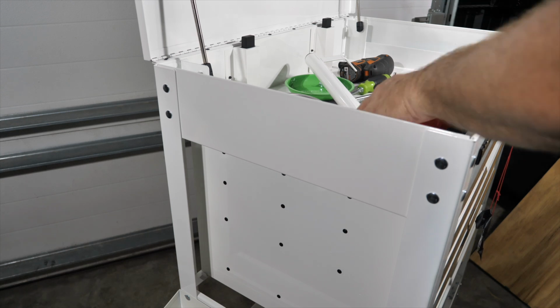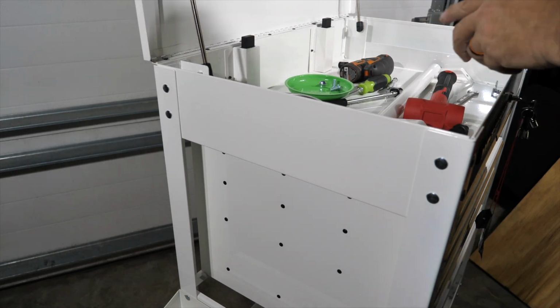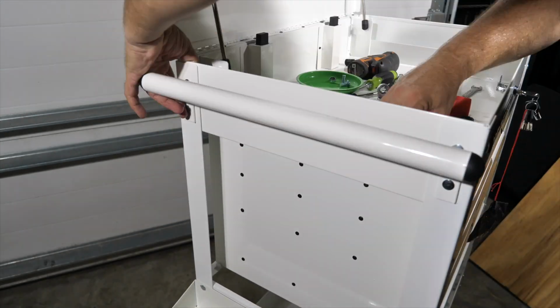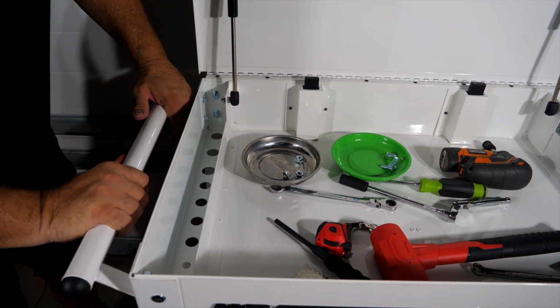And I actually forgot to put the handle on. We need to take those lower bolts out on one side. Okay, we've got most everything together. As far as the box, it's nice and solid.